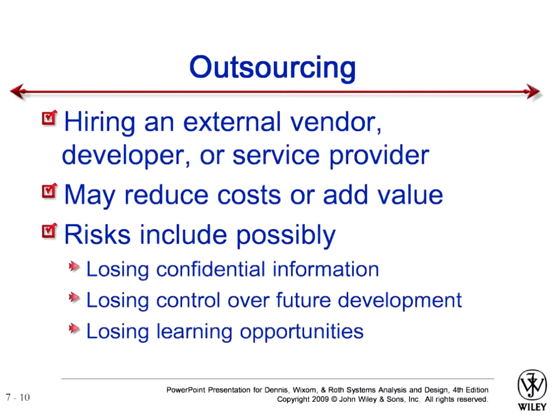Now, the third option, which you can choose in design, is to outsource. When I say outsource, it means you can hire an external vendor or external developer or external service provider to build that system for you, or maybe build the major modules, the major subcomponents of that system for you. It may reduce cost, or it may add value, but risks are associated with outsourcing.